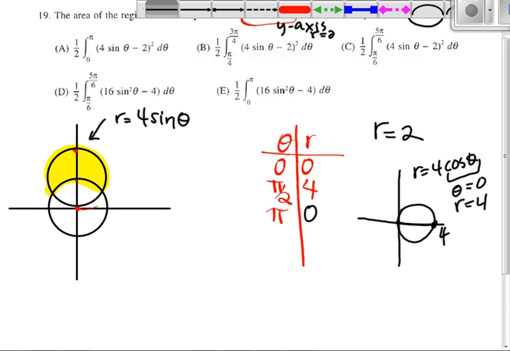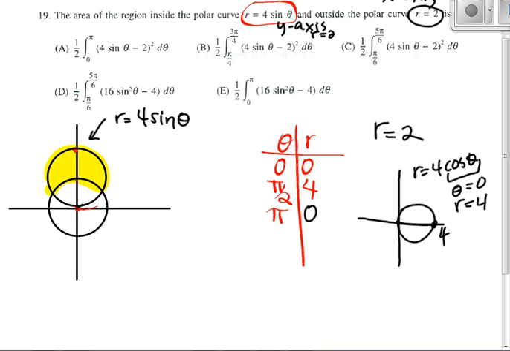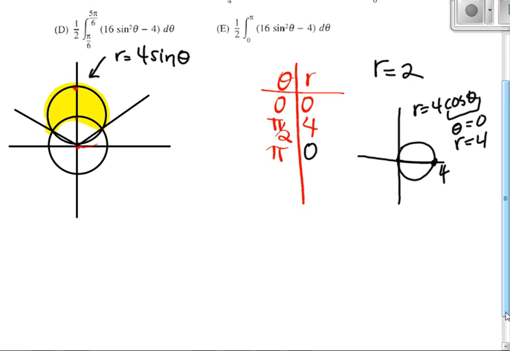Well, let's figure out what we're going to do. We're going to look at this and look at this, and I need to find those intersection points. I don't believe in polar graphing that you can find intersection points. I know you can't in parametric graphing, you have to actually trace. Well, how do you find the area? It's 1/2 r squared d theta.